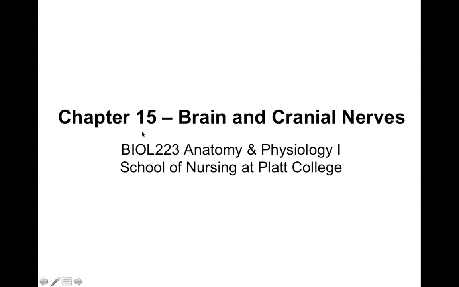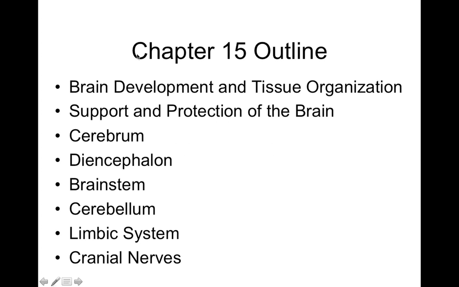All right, so in chapter 15, we're going to talk about brain and cranial nerves. But in the first part of this lecture, we'll start out talking about how the brain develops, as well as the microscopic organization of some tissue in the brain. We'll also talk about how the brain's supported and protected within the cranial cavity.